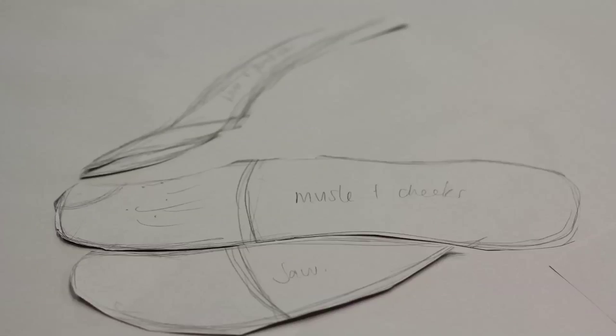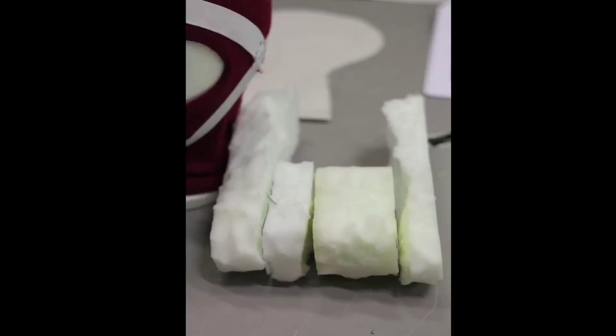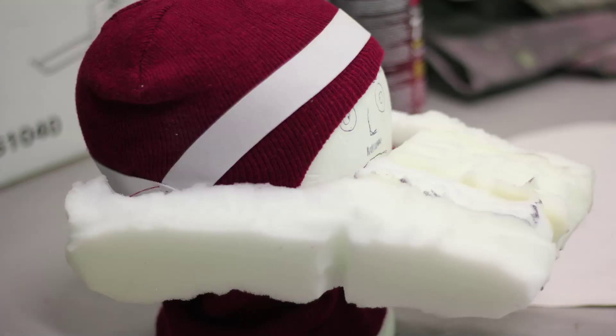Next, draw out a plan of how you want the mask to look. Cut out the pieces — I've got muscle and cheeks there, and the jaw which I wanted to move. Cut the pieces out on paper so you can lay them over your foam to cut out the foam. Cut out your foam pieces that you've traced and make sure they all fit together. Then I've glued all those pieces of foam together and glued them to the balaclava with a foam adhesive — it was in an aerosol can and was really sticky.